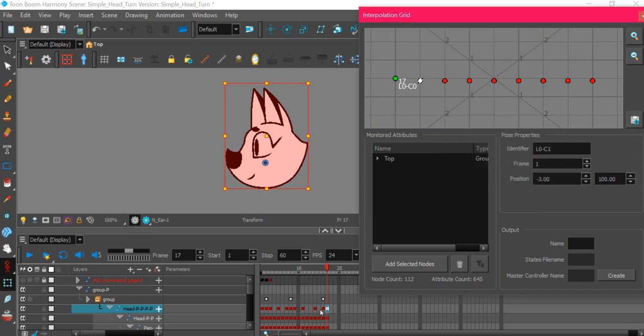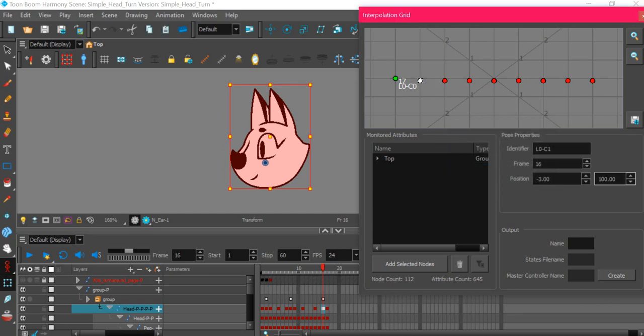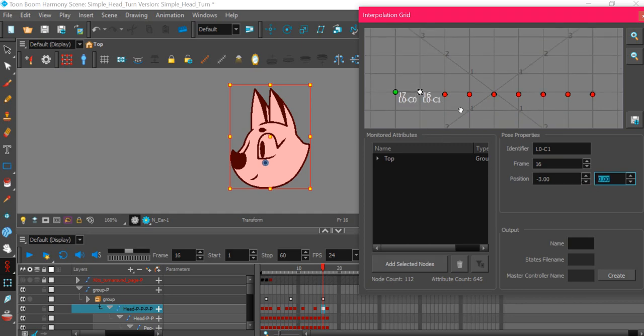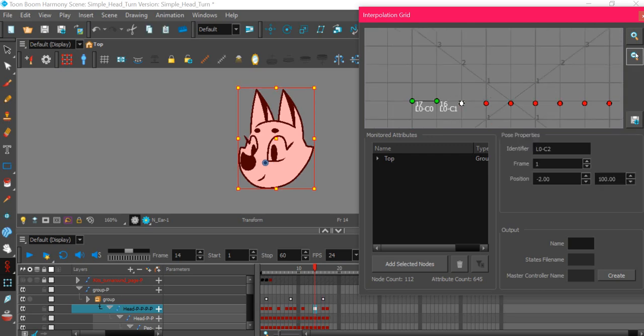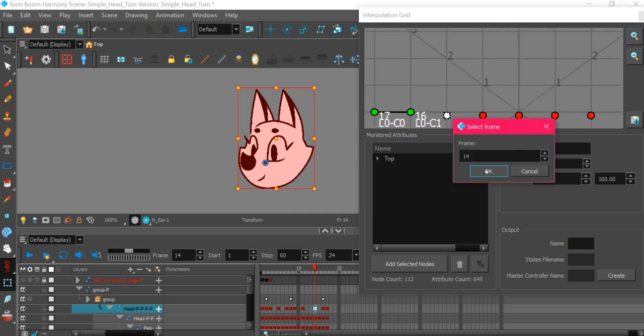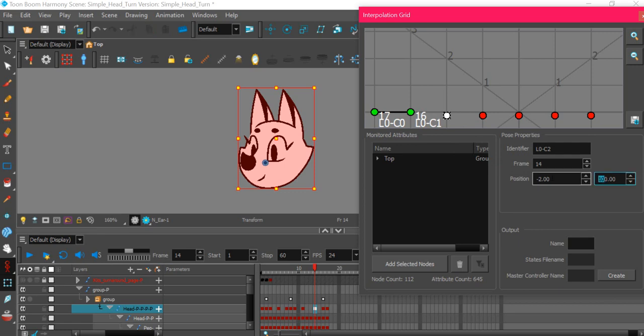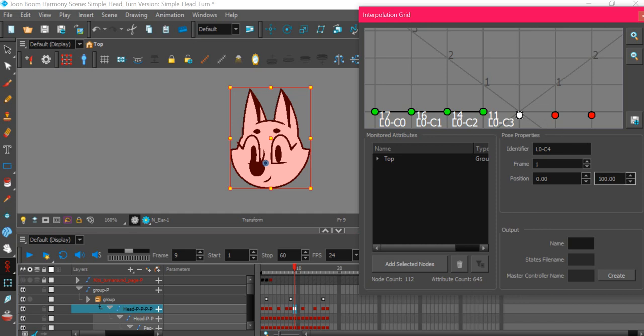Now we're going to do the next frame. And I'm going to assign it as well. Frame 16. So I'm going to take out that 100, make it a 0, and now the lines connect, and that is how you make these work with a custom. Alright. Sorry, it's a little hard to click. I mean, we need to zoom in a little more. Okay. So frame 14. Get rid of the 100. Next frame. And now we're at the middle frames. Let's see. I'm going to get rid of the 100, and I'm going to see if I can move this over some.